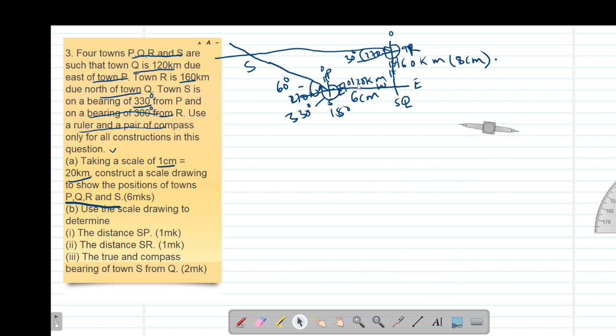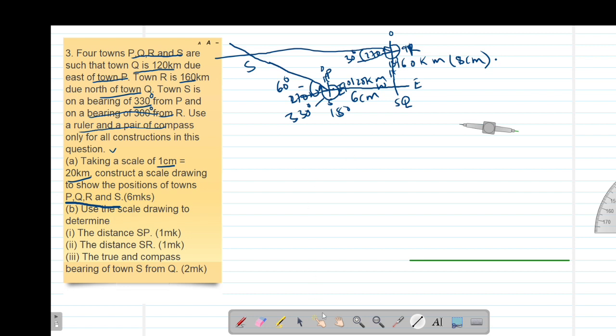So let me start with the first point, which was point P. So of course I need a straight line through, let me draw it here. So I need a straight line at around this point here. Let me draw a longer straight line. I can even use a different ink to make my work presentable. So I'll start by making a straight line through this particular point.